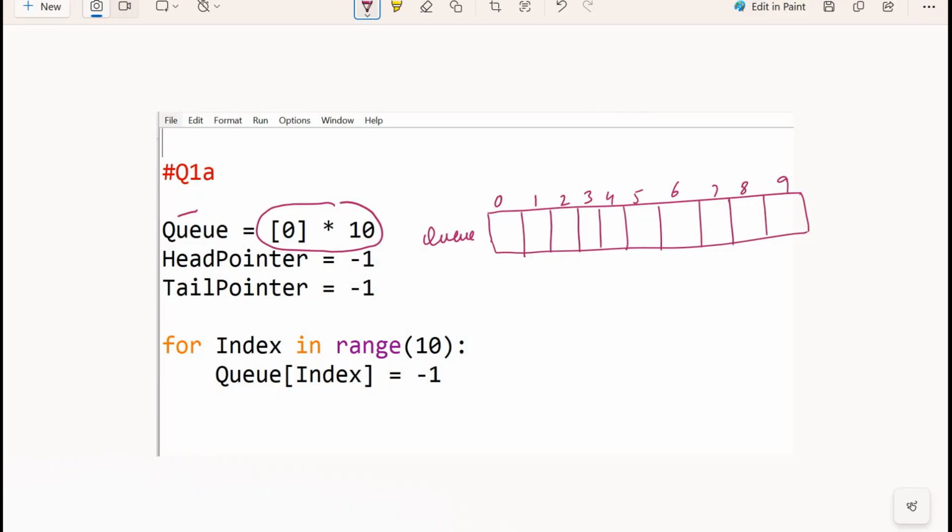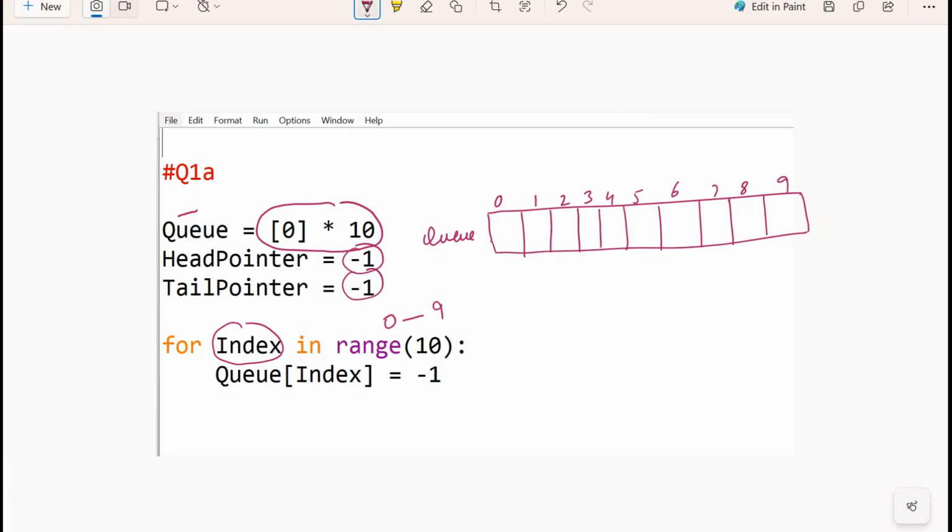Next, the head pointer value is initialized to -1, and the tail pointer value is also -1 according to the question. And for index, I have used a loop, for index in range 10.